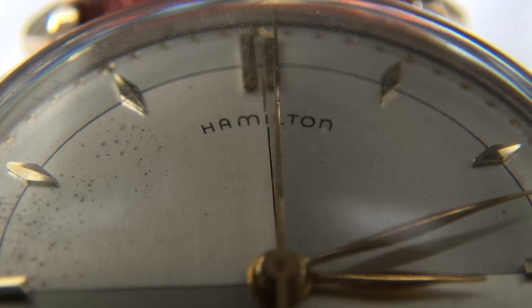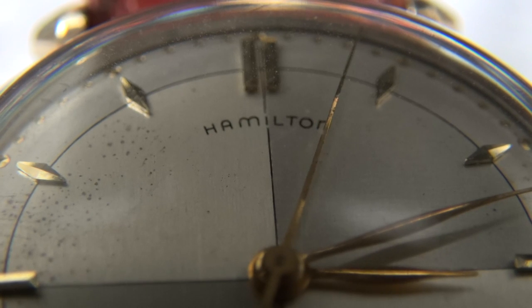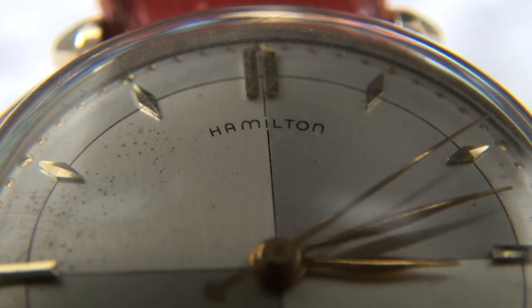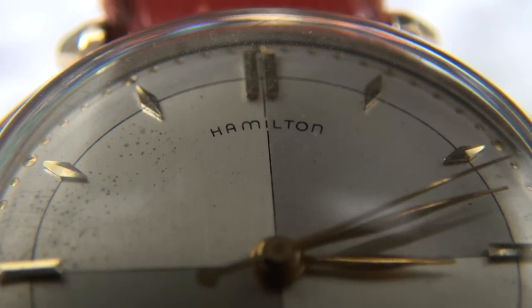The buckle is a slightly different tone of gold — so it's not the original strap — but it complements the watch very nicely. I was very fortunate to find this in entirely original condition, apart from the strap. There is some patina on the dial, but that's actually a good thing. Something to note about Rodneys: when the dial is refinished, sometimes those dot markings on the edge can't be replicated, and it loses character. I've seen butchered redials of this, thankfully the dealers I work with always have them in original condition.